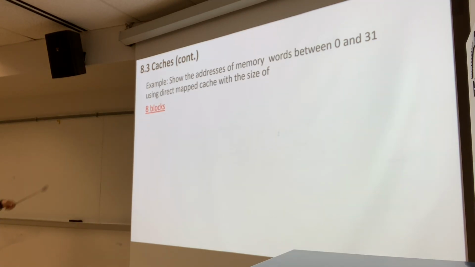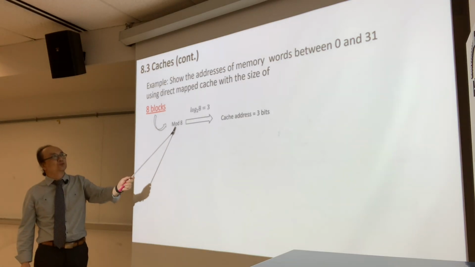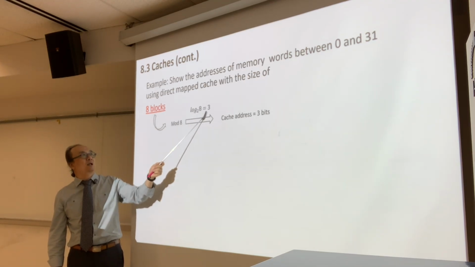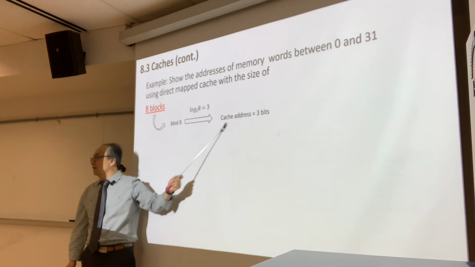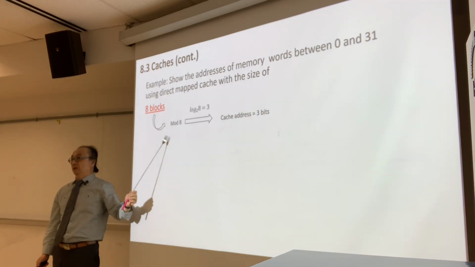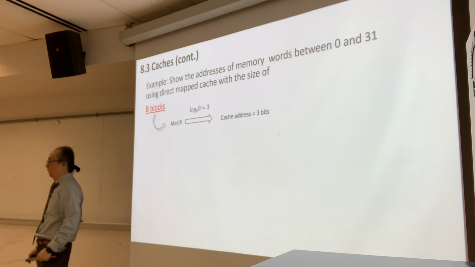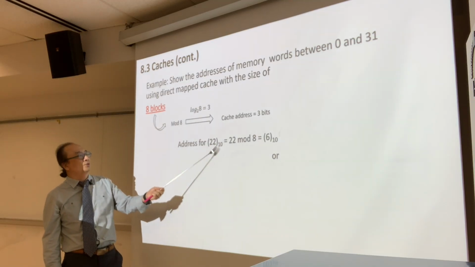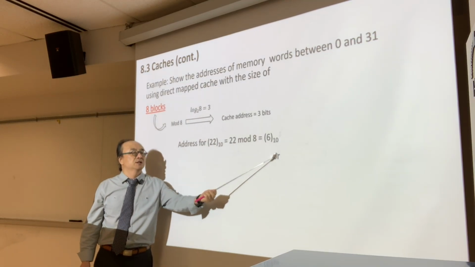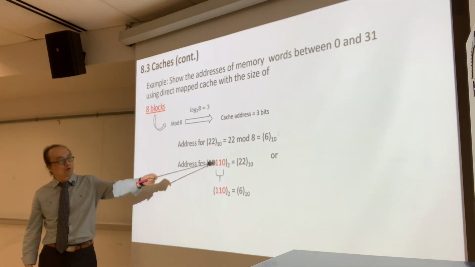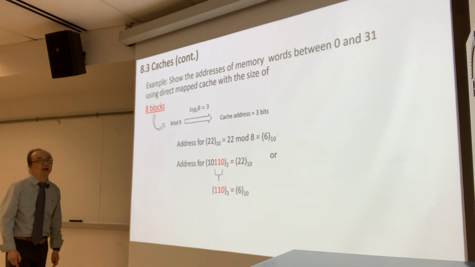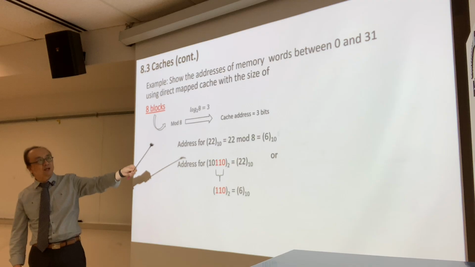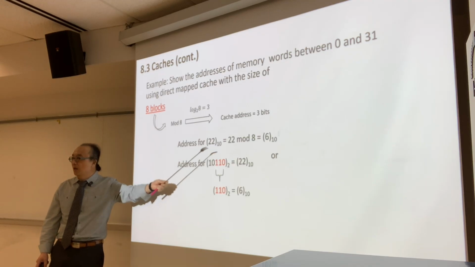And since we have 8 blocks, we're going to use mod 8. Since we are using binary numbers, log 2 of the total 8 blocks is 3, that is 3 bits. That's typically how we calculate that, but by now we know how many bits are required if we know the total number of blocks, right? And then the address, for example, 22 mod 8, which is 6, or we can just use the lower 3 bits for the location in the cache. This is the mathematical way to show where each main memory address maps into a certain block in the cache.